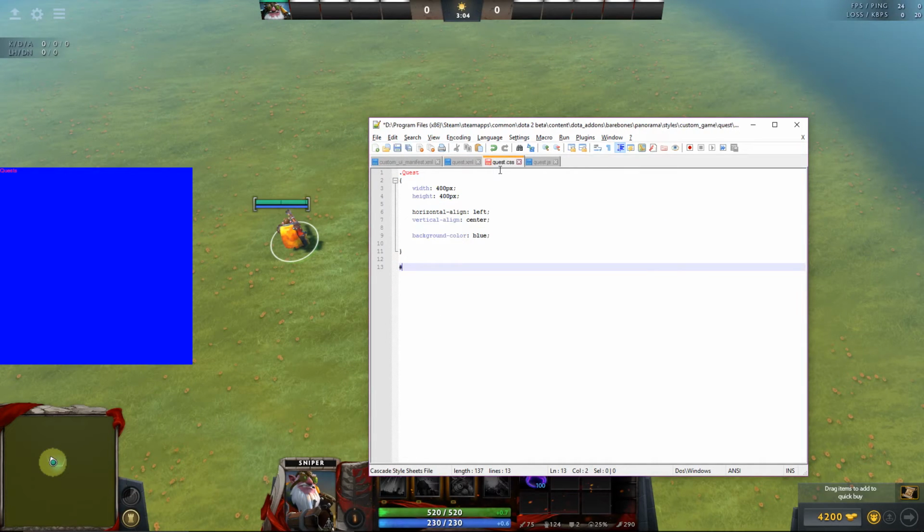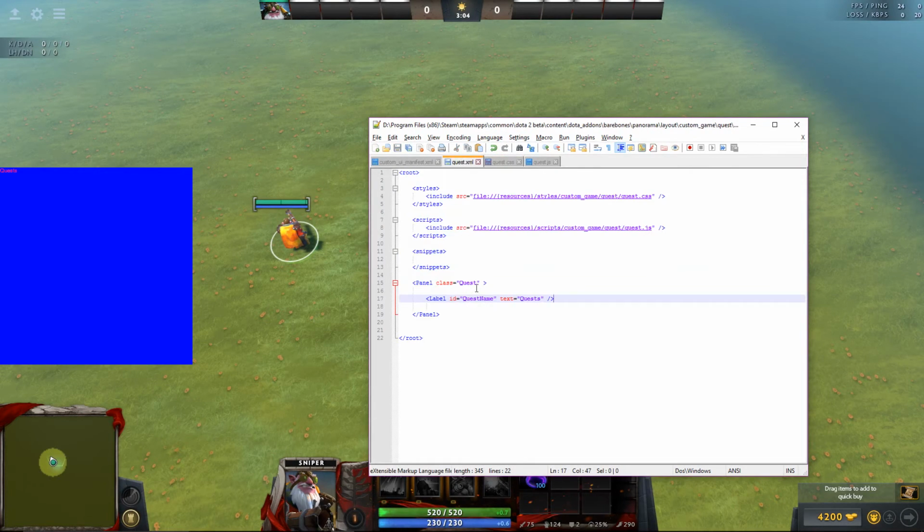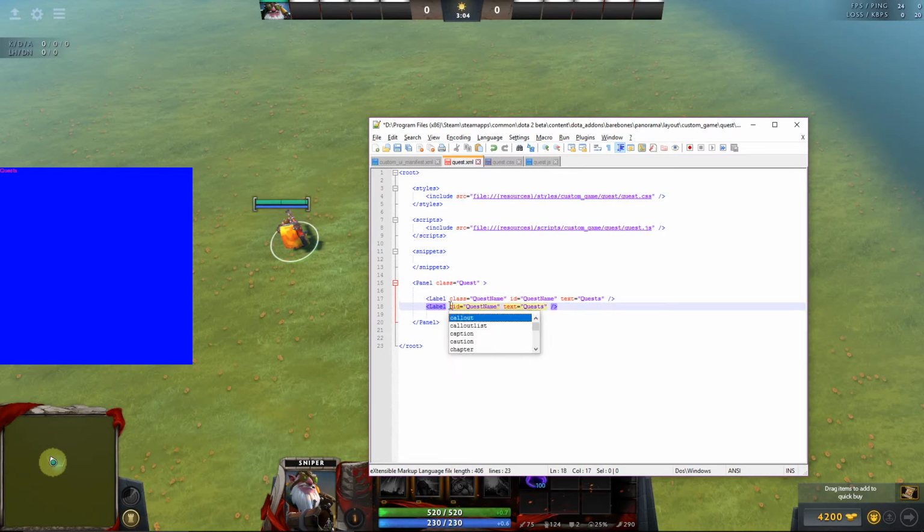Now we can style it a little bit. You can see here I use the @ sign in ID. One thing that's important to keep in mind is that your root panel can't have an ID. Past that, you should use IDs for every unique element. Say if you had 2 quest names, you can give them the same class, but then you have to give them different IDs. That's if you want to use the same styling for both of them. You can give them the same class, but if you're only styling one element, then you should use ID. You can also use IDs to look up elements in code, which we'll look at a bit later.